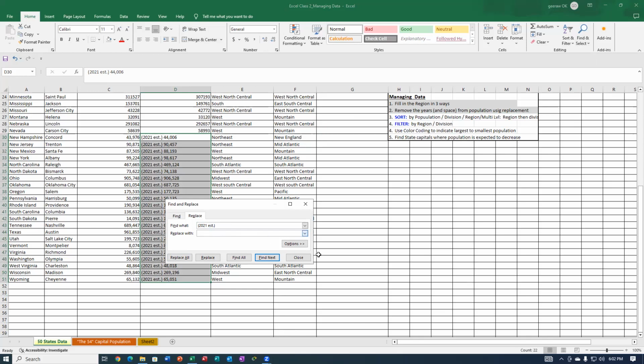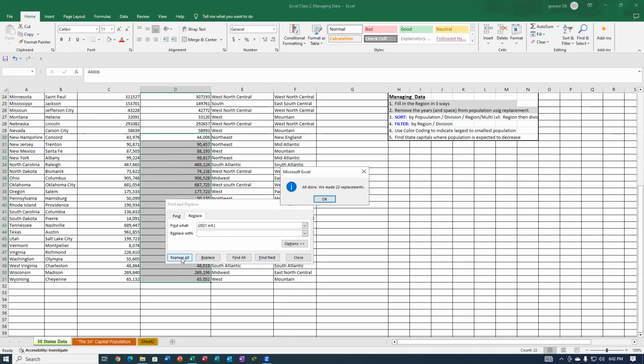Period, close parentheses, and space after that with nothing. Replace all. And then I will hit replace all. That's it. Okay, so you've done that. What's the next sort? So you can make the second one. We did that. You can't wait for us, huh? Look at this. All right, that's good.